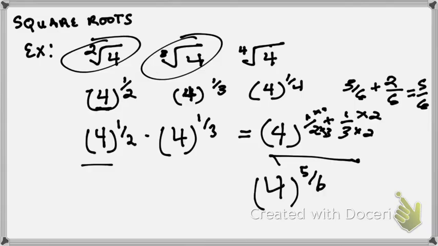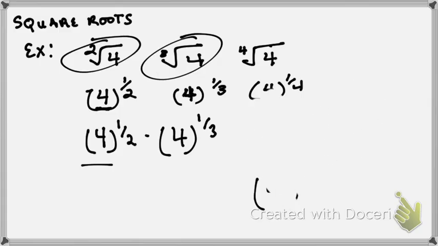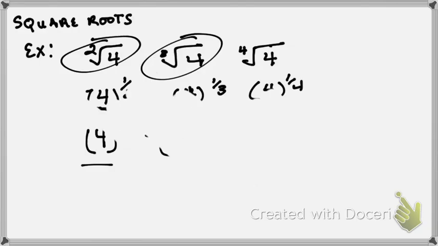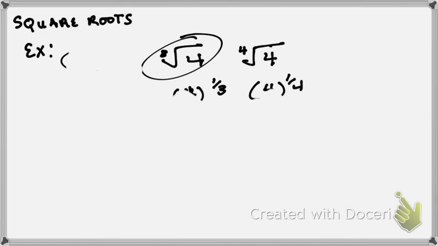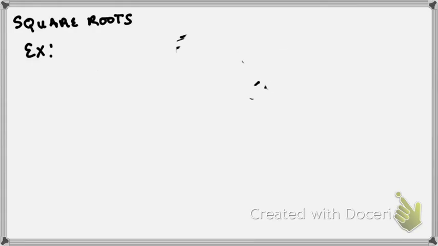So that's one way that we need to be able to learn how to manipulate square roots. The next way that we will be learning to manipulate square roots is to just see how to rearrange different examples of square roots, right? So let's just say you have 4 raised to 2 over 3, 4 raised to 2 over 5, and 4 raised to 3 over 5.